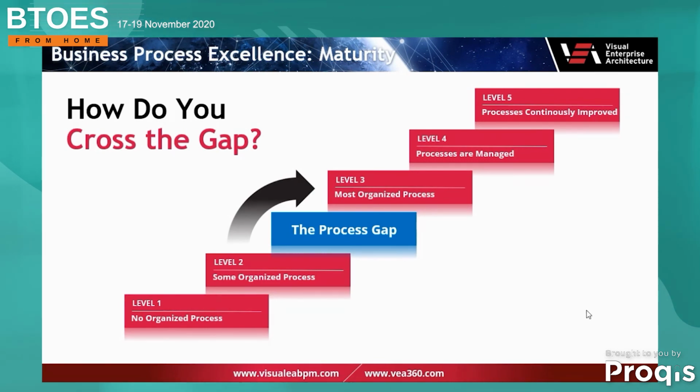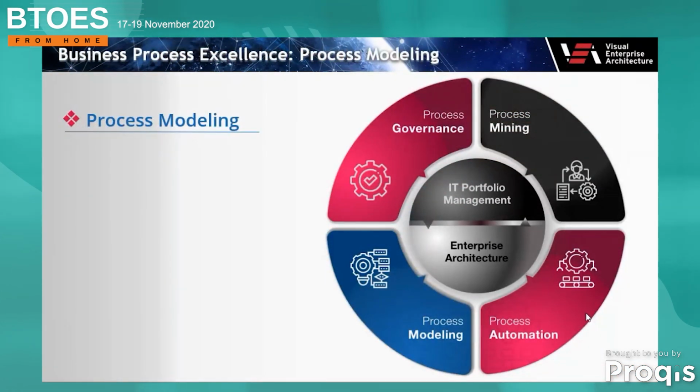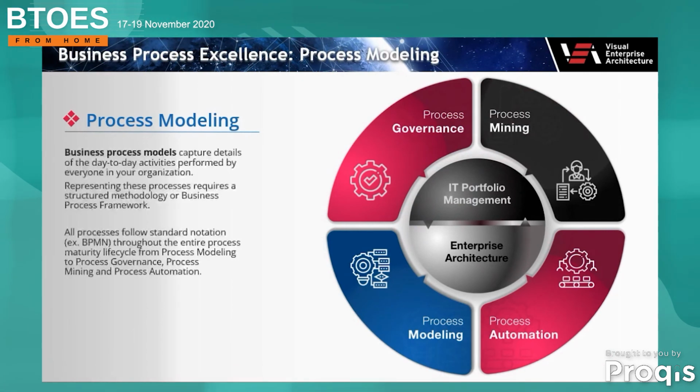At Visual Enterprise Architecture, we like to refer to the 4 quadrants of business process excellence. The first is process modeling. Process modeling is a way of representing business processes or business activities that you perform within the organization. It's those day-to-day activities. Representing each of these processes means you're able to identify which activities you're performing and where they are throughout the business process framework of the organization. This enables you to look at the different ways that certain processes are performed and identify the most efficient or common method for executing these processes.